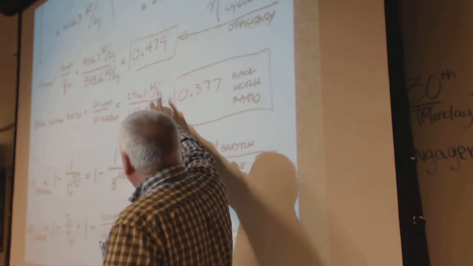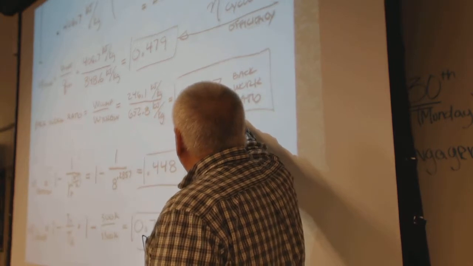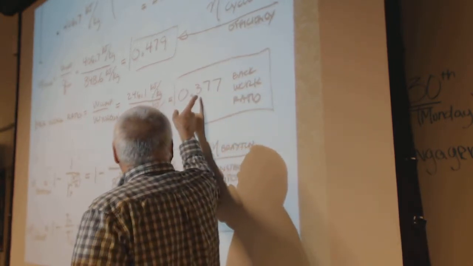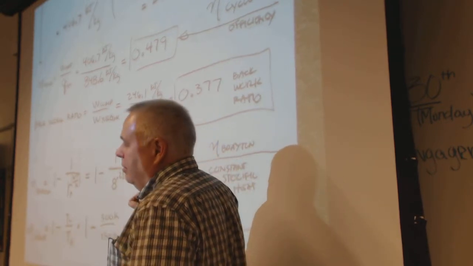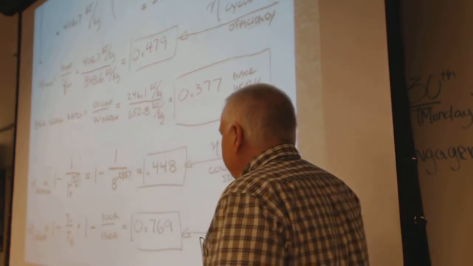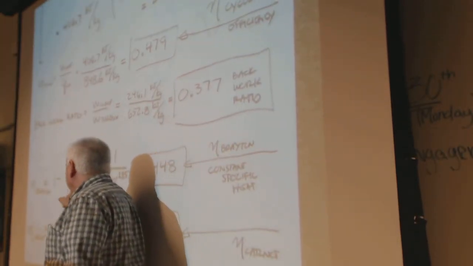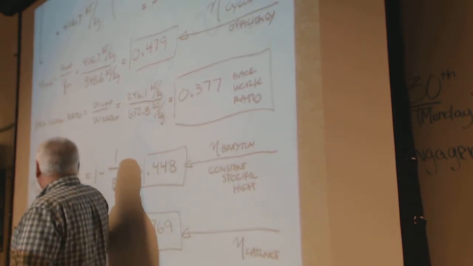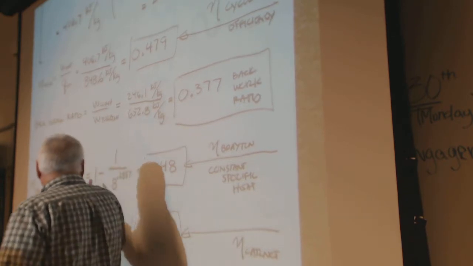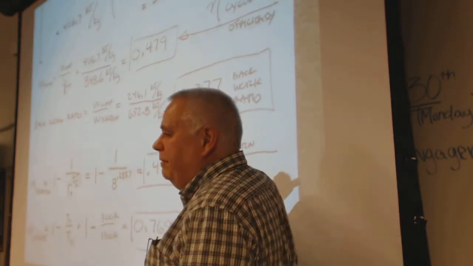There's also a question that they asked in the example, what's the back work ratio? What does that mean? It's taking almost 38% of the turbine power just to turn the compressor. And if you look at the Brayton cycle definition, they developed it out of the things we were using, and it came out as one over K times the pressure ratio, and so on, but it comes out 44.8. Now, why didn't that come out the same? Well, I did it.